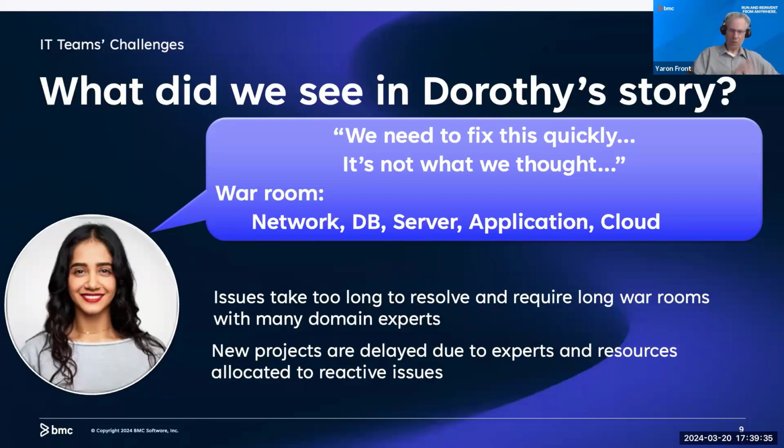We also saw that Dorothy was not aware of the application change because Dorothy is working in operations. The changes are managed somewhere else, maybe by DevOps, maybe by service. So she wasn't even aware that there was a change, and it took a war room, and it took getting everybody in a room to learn that. And that's because data is siloed. And this caused the root cause to be discovered very late.